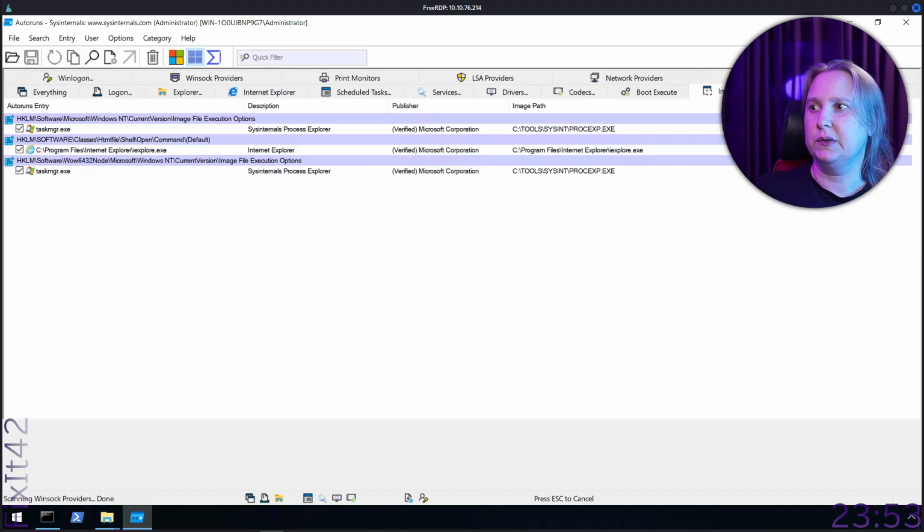Well, Process Explorer, we just had a room on almost, and we just ran it a lot. But this is the official definition. Process Hacker was featured within the core Windows processes room. Process Hacker was intentionally used in that room to broaden your exposure to various tools that essentially perform the same tasks with subtle differences.